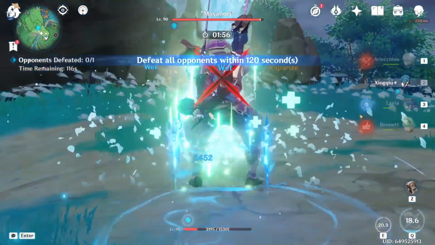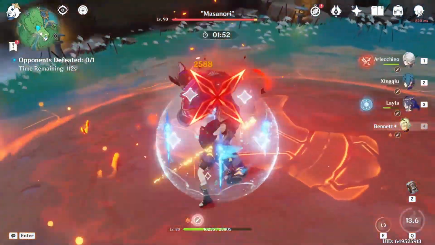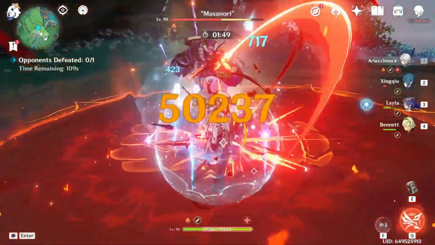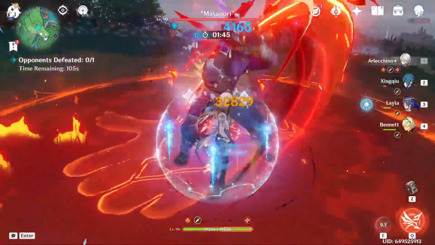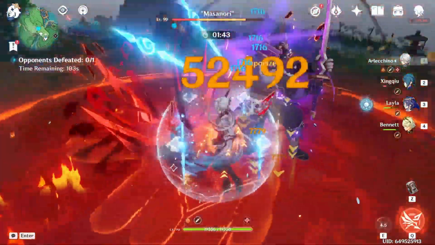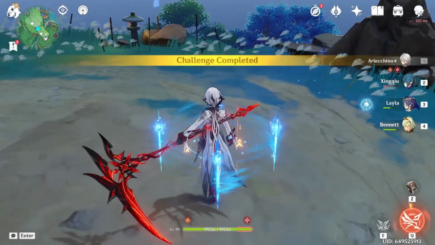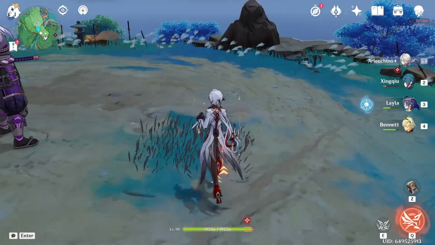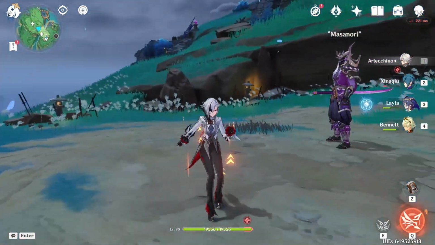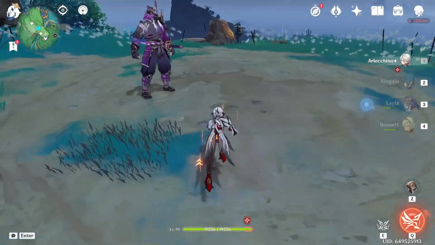Initial hit is 7,000. Let's see what we do. 30,000, 50,000, 39,000, 78,000, 50,000, 42,000. Damn, she shreds. Oh my god. Yeah, I'm sorry, Hutao, but you have been replaced. Arlecchino absolutely shreds. Like, just destroys everything in sight.